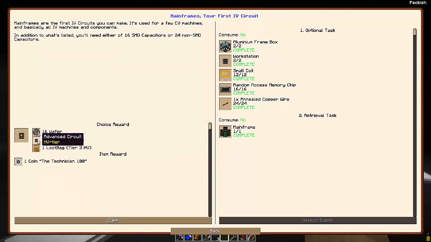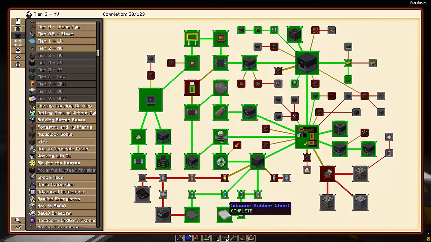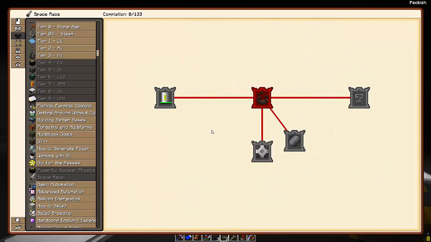I'll go ahead and take some HV circuits rather than just some regular wafers. If I need wafers, they are pretty cheap. They're 5 of the Technician 10 coins to get a full set of 16, which is pretty nice, I'd say. And I'd rather not do a loot bag, although we do have a ton of loot bags we're going to need to go through. But getting that bit done, we now have the Space Race tab opened up.